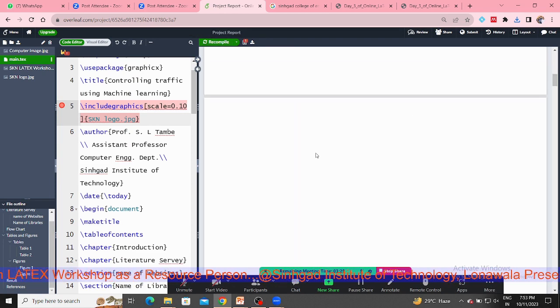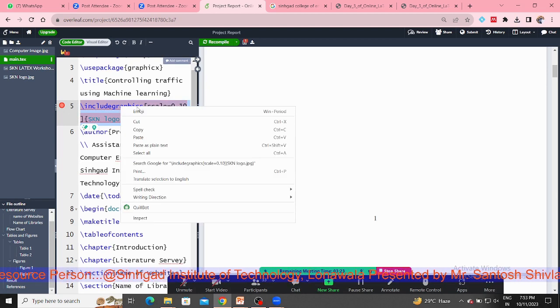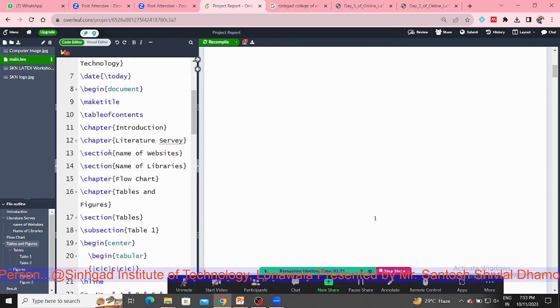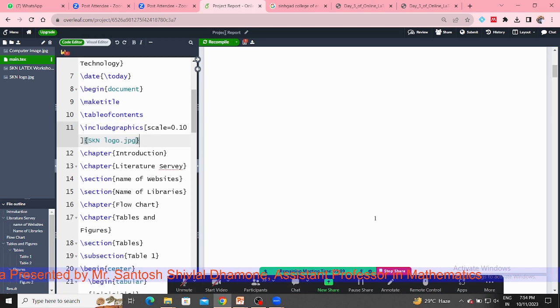See, it disappeared before the first page, so okay, delete this, cut and paste it before chapter first. What happened?